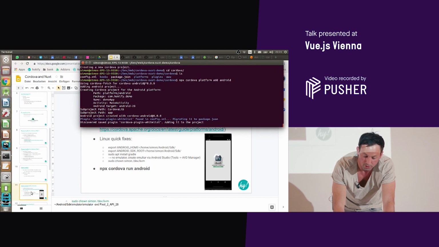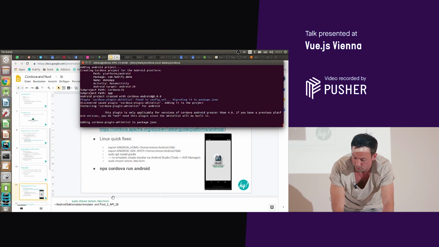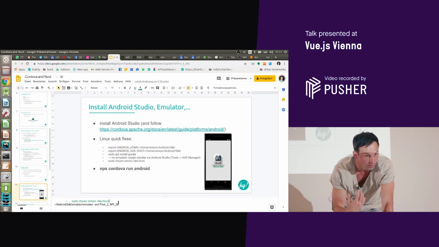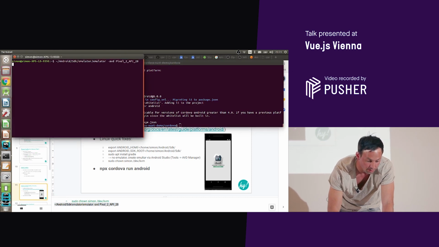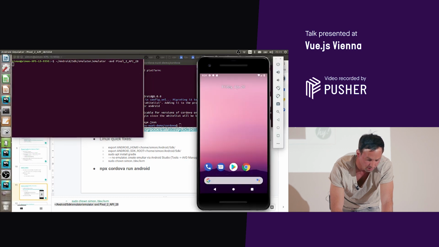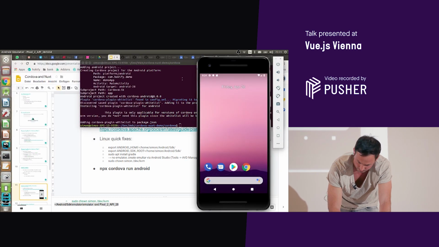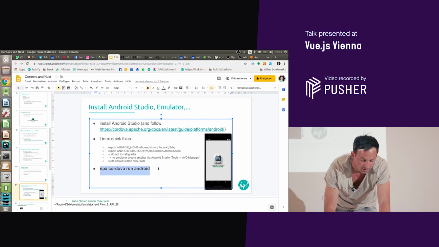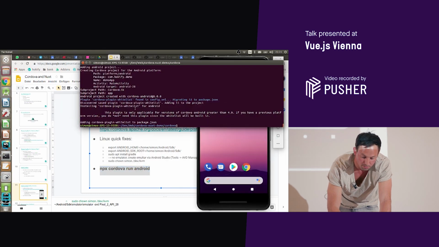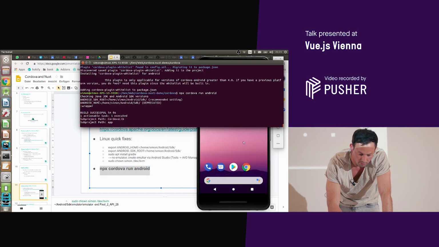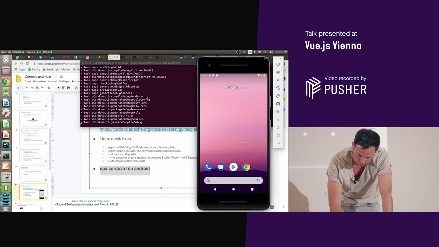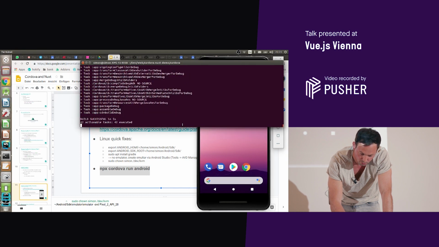The second thing is we need to run an emulator, because if I run it on my phone, actually, I would recommend if you develop, use your phone. It's way easier. The emulator just sometimes hangs or it doesn't really work and you don't really know why. So what I do, I start the emulator, or actually it should be up already. It's up already, yeah. And just try if our plain Cordova project runs. And hopefully it does.